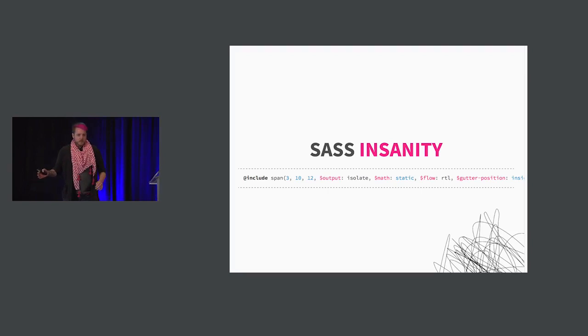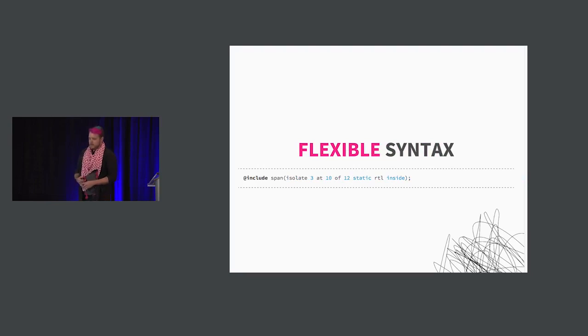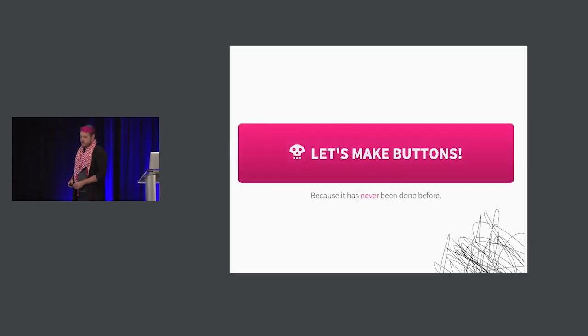Another thing that you can do, sometimes arguments or sometimes mix-ins in Sass start to look like this. You get 30 arguments in a mix-in because it's a powerful mix-in. This is what Susy would look like if we had built it without maps. But instead, we've cleaned it up to something like this, where you can pass the arguments in any order. And all of this was made possible by maps. So we're going to rush through and try to get to how we did this.